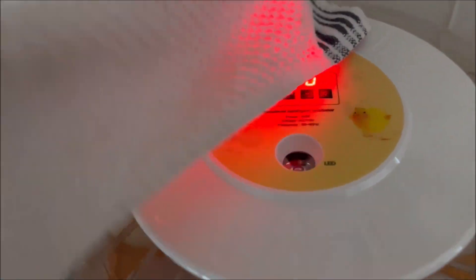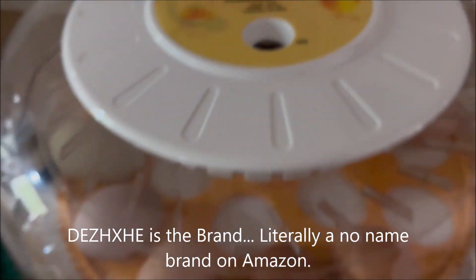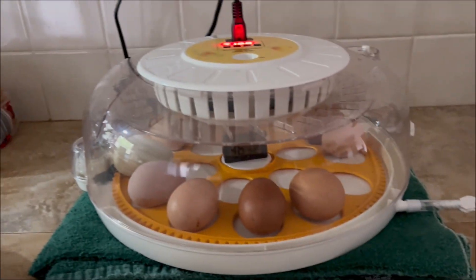She had already had them in a container on her counter for about two days, so I went on Amazon really quick and bought an incubator. I was able to get it overnight. It is not the most ideal incubator that everybody talks about, but it had mediocre reviews and we figured we'd give it a shot. This is a household intelligent incubator — it is a cheapo cheapo, trust me.